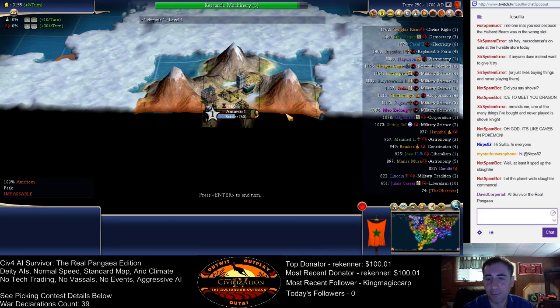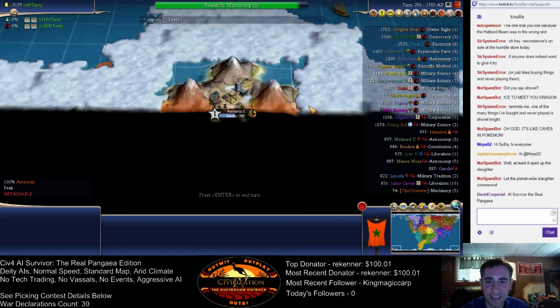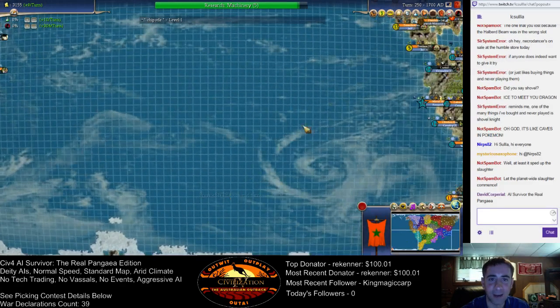So if you're watching this again, if you saw this before, if you're here for the first time, welcome. This is Civ4 AI Survivor. It is the real Pangaea, or Pangaea, however you pronounce that edition. This is a world map, although not a current world map. It is a world map.